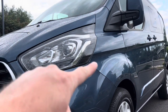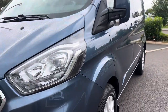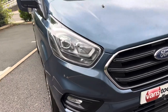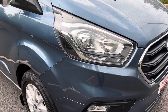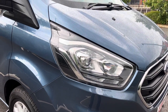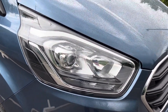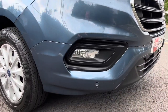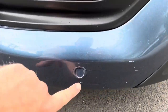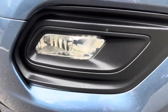The only thing I would say is the front bumper and wing is a slightly different shade of blue. This is the second or third Chrome Blue van we've had through lately with this on it — I believe the bumpers aren't painted on the vehicle, they're painted separately. Driver side headlamp unit, that's all good. Driver side front bumper corner, overall very good — if we're being really fussy, there are some minor little marks down here, but nothing major. Fog light units are all good.